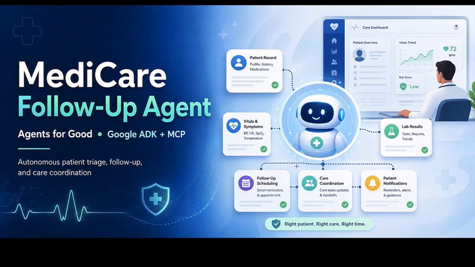Patients miss scheduled follow-up appointments. High-risk patients are not always identified easily. Labs and vitals may worsen between visits. Care teams manually review large patient lists. Follow-up prioritization can be inconsistent. Patient outreach may be delayed. For chronic disease management, delayed follow-up can lead to preventable complications, avoidable emergency visits, and increased burden on healthcare staff.